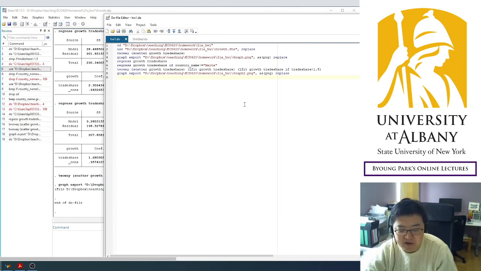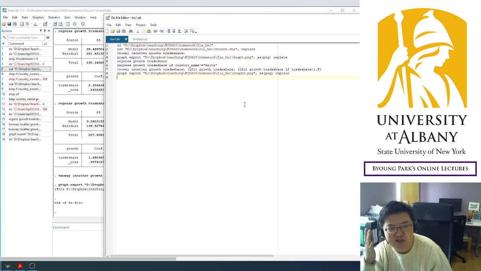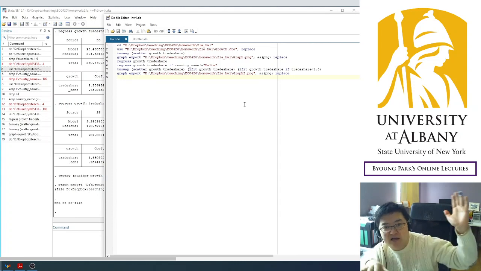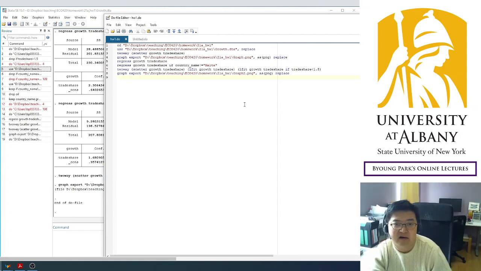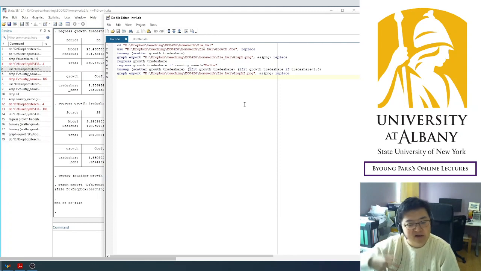However, the problem here is, now imagine you are handling a much more complicated model, much bigger data. Then your programs will be at least several hundred lines. And also you will have coworkers.